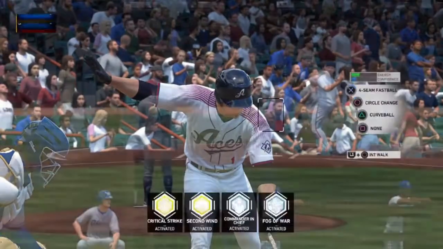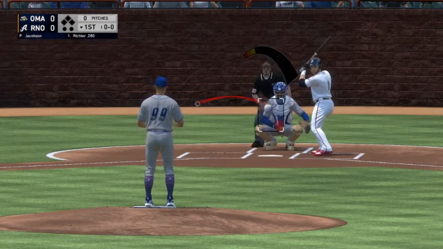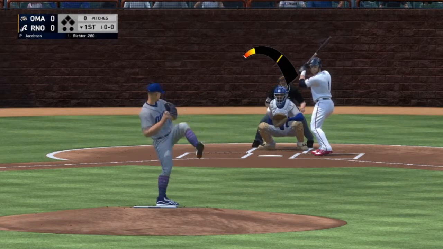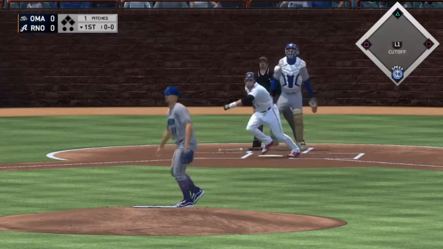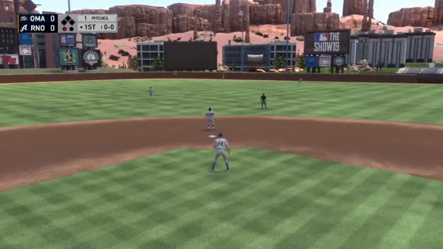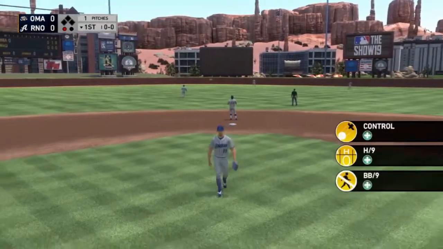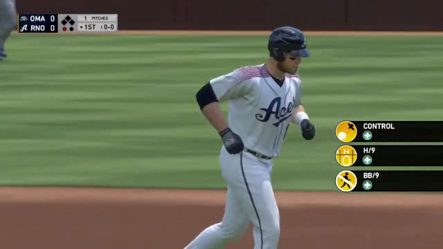And here we are against the Reno Aces. The center fielder, Eric Richter. And that right there looks like it's going to be an out. Not bad. On 1 pitch.